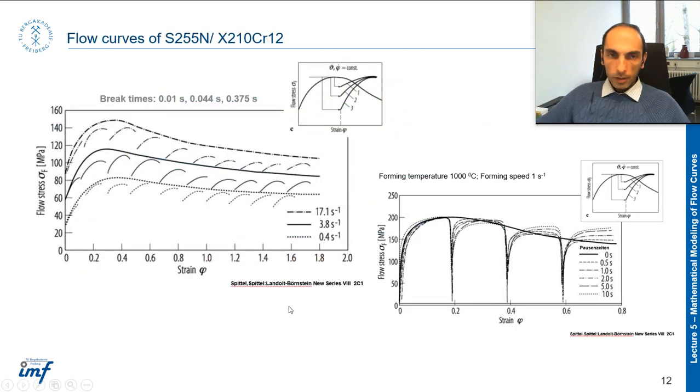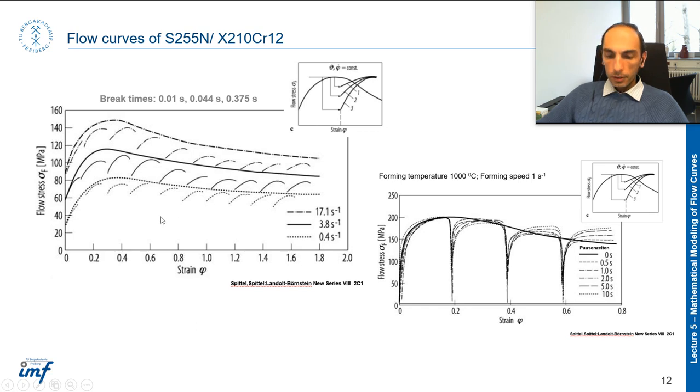This slide talks about how, when we want to obtain the flow stress, we use the uniaxial compression test, or usually we use the Gleeble test, which is a complex of uniaxial compression tests at different temperatures and strain rates. So by using those experiments, we can obtain the flow curves at different temperatures and strain rates.